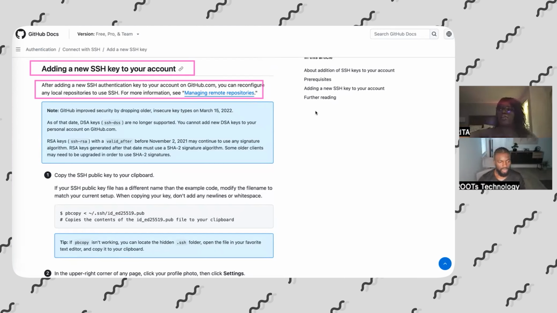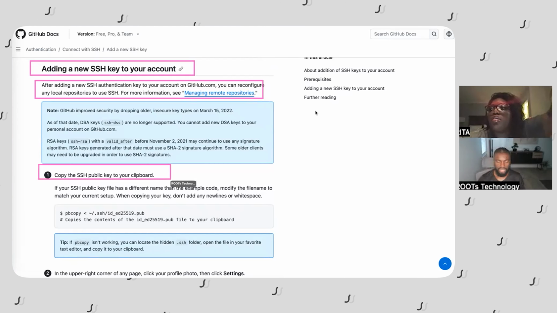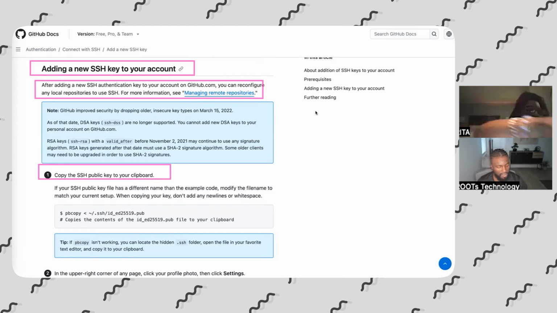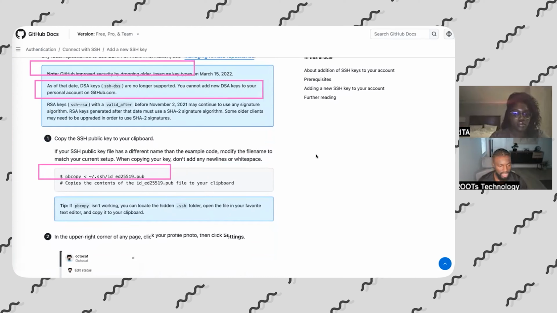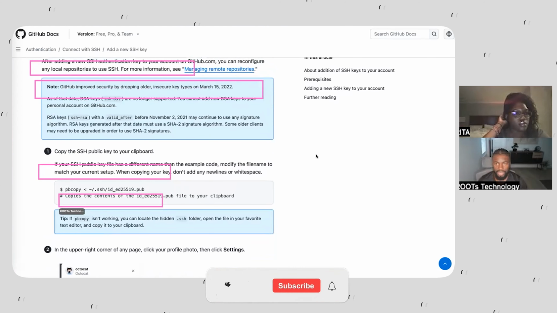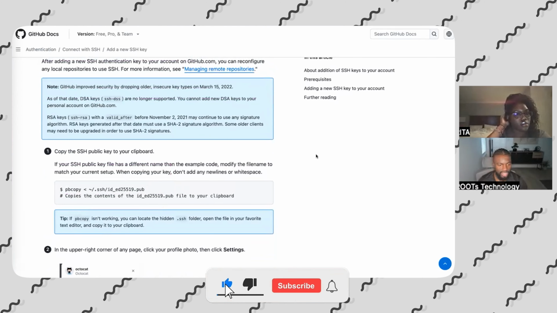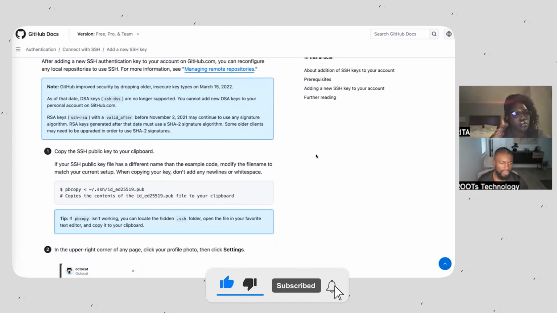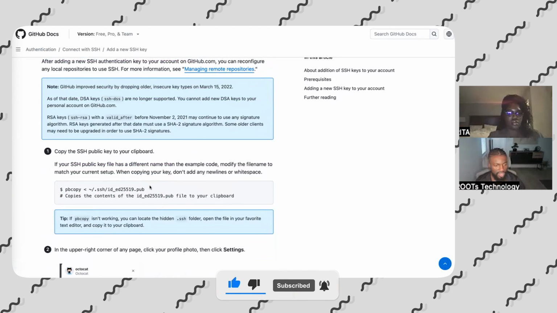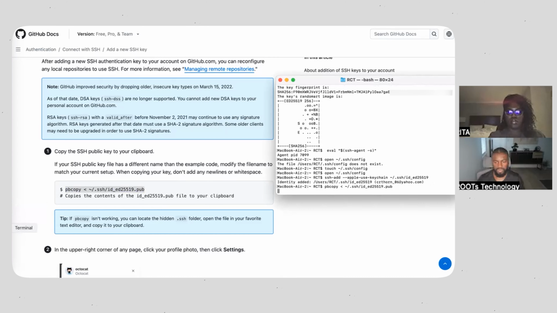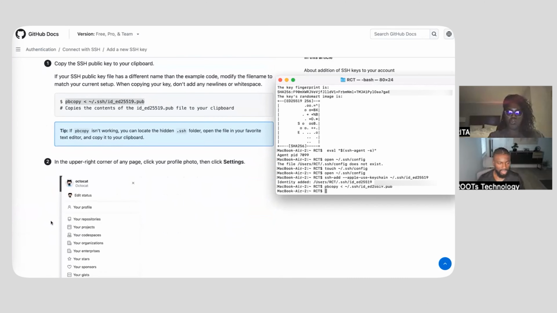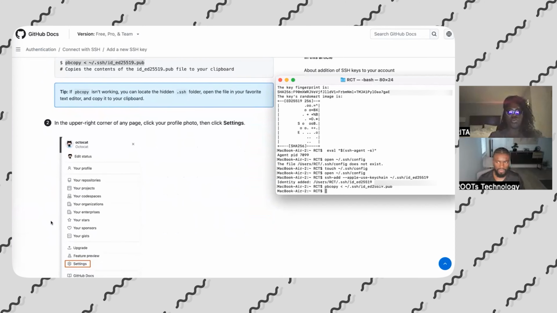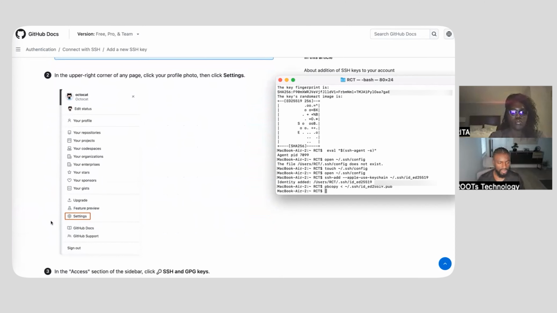Okay. So step one is to copy the key to your clipboard. I'm saying copy because that's what this command does. You see how it's telling you underneath, it copies the contents of that file to your clipboard. Yeah, so if you copy that command, all right, press enter. Awesome. Let's go to the next steps, and you should be able to pick it up from here, I think, right? Yeah, so this is kind of what we did.